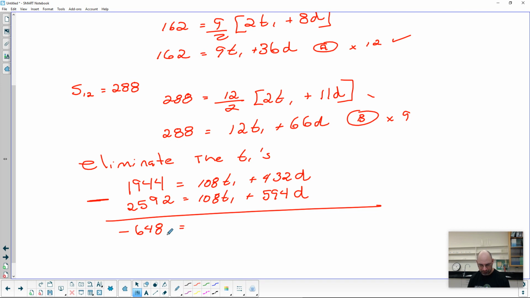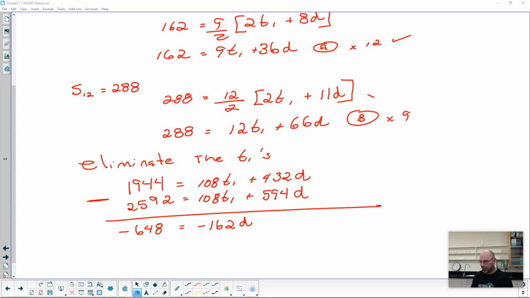Pardon, I'm going to have to check my phone here fairly soon. So this is 0, okay, because they're even. And then we get 432 subtract 594. Okay, so that's 162D negative. Okay, and then you just divide that out. Let me pause this again and check that, and I'll just come back and finish that off.